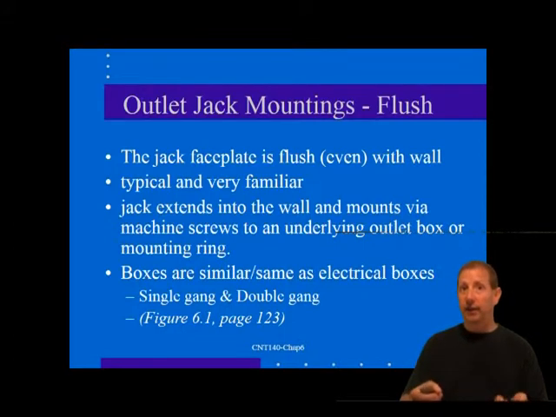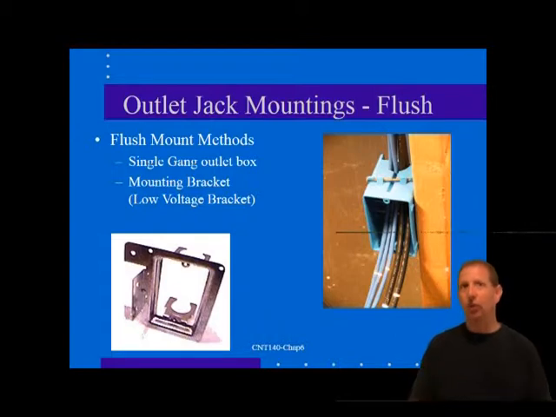The mounting ring or outlet box provides a secure location for mounting the work area outlet. Several types of each are available. Generally, either type of mounting is acceptable. Telecommunications wiring is a low voltage, low amperage wiring that is not required to be routed in conduit or mounted in an enclosure by the NEC. However, your local construction codes may require that the outlet be mounted in an enclosed box in some cases.